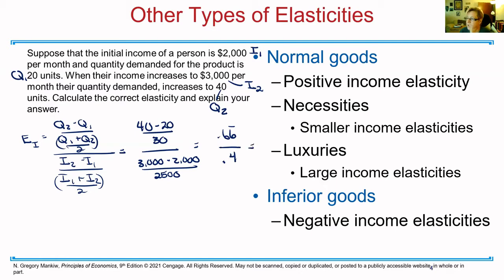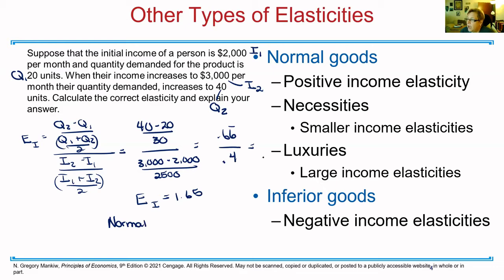Again, if I can just look here, I know this is going to be a positive answer. So if I didn't have to show my work here, and you're okay with that, I'm okay with that. And we have the elasticity of income equals 1.65. It is a positive number. So when I explain this, I'm only going to say, because it's a positive number, it is going to be a normal good.